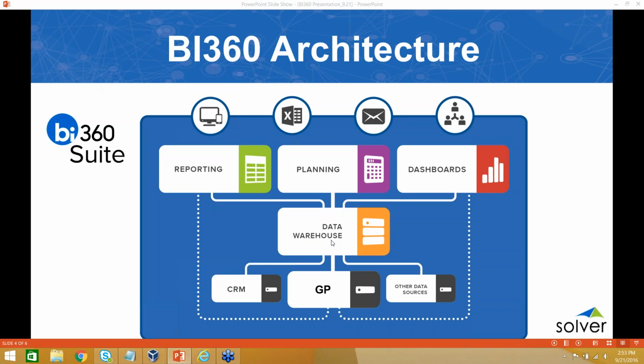Next question is, do I have to purchase the reporting component if I'm doing planning? Here's where, from a user standpoint, absolutely not. And you can add users that are going to consume reports later. From a module perspective, because remember, what I'm referring to when I say modules is like reporting is a module, planning, dashboarding, and data warehousing. You automatically get the module because we said, hey, people want to do actual to budget reporting. So you automatically get the module, but you can add the users later.